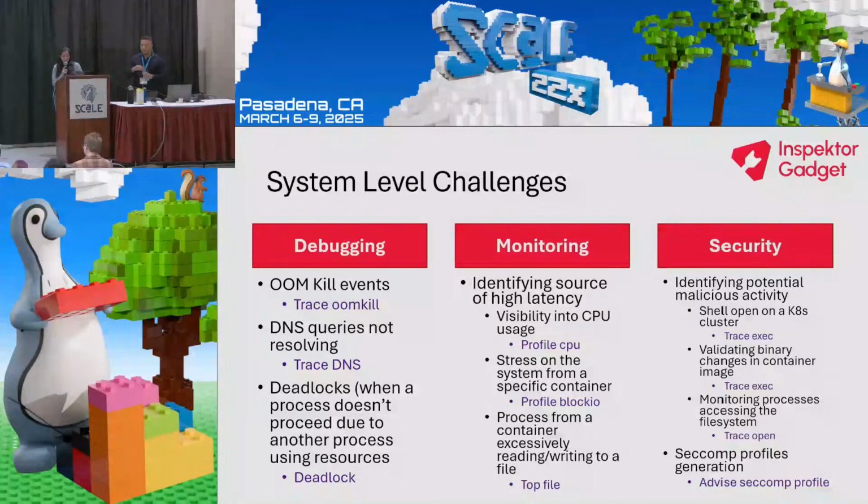use cases as well. So in the very first slide that we showed you all, we alluded to the fact that these are a ton of system challenges that can be solved using eBPF and specifically Inspektor Gadget. So here on this slide in purple, I've put the different gadgets that are used to solve these issues, and we covered a bunch of them today.